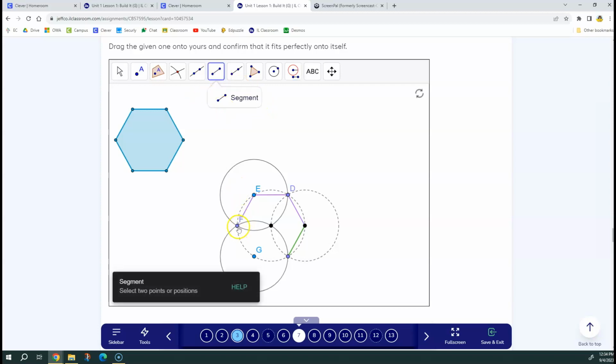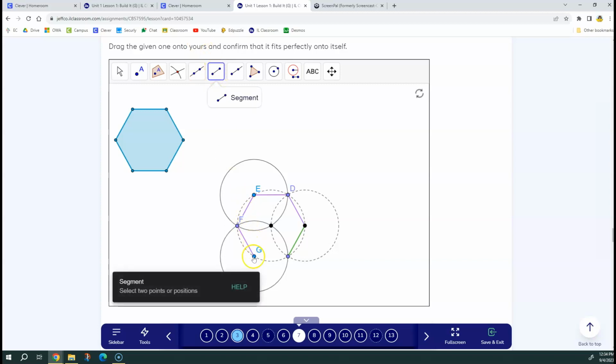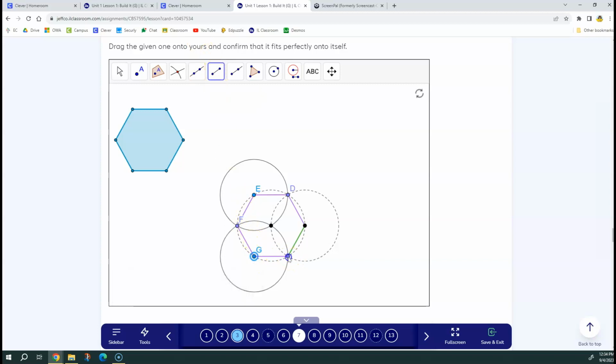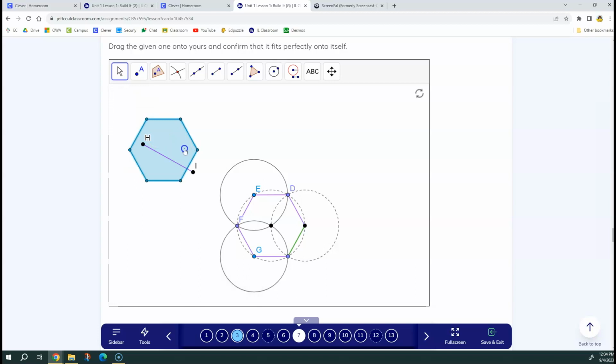Now I can do line segment, line segment. And then I can match them up. Hello! They match. Woot woot.